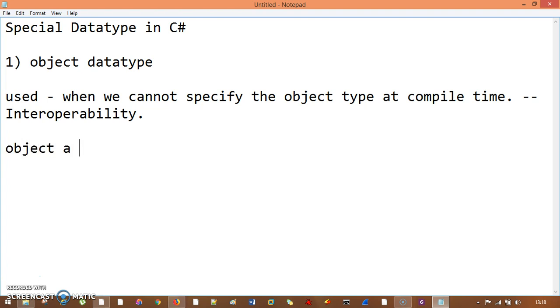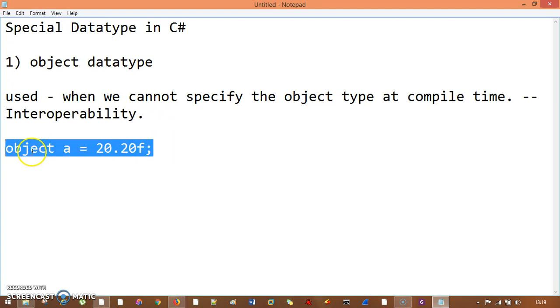So if I have object a equals 10, it is storing an integer right now. Instead of that, if I have a string, it can store that too in a, no problem, that is valid. If I have float values, they are stored in a too. All these things are valid.